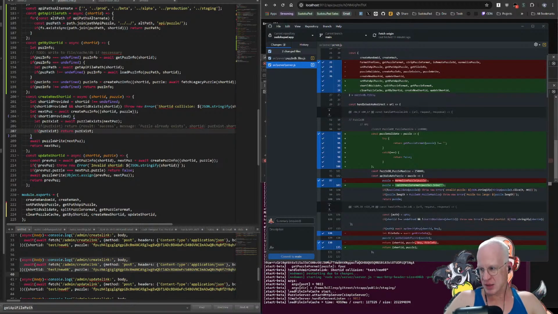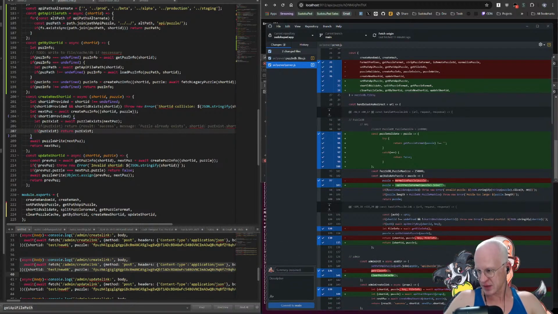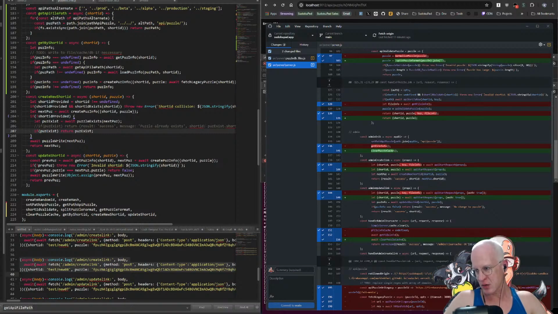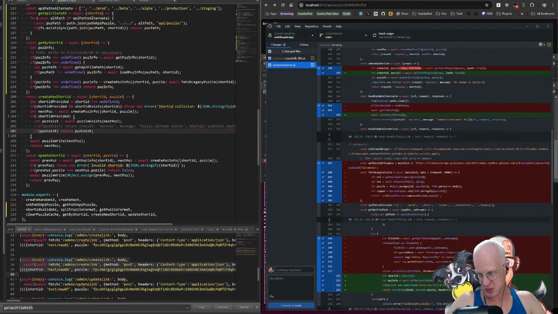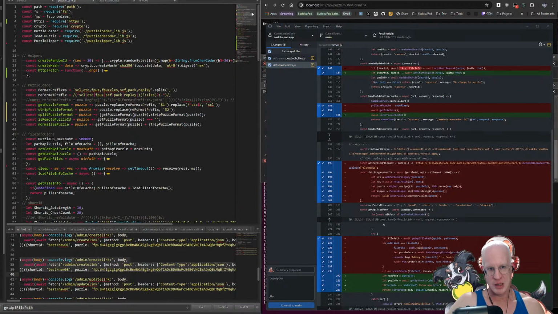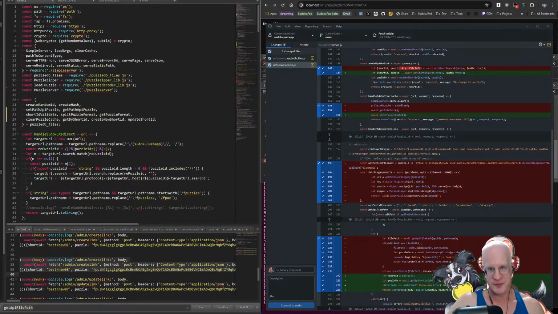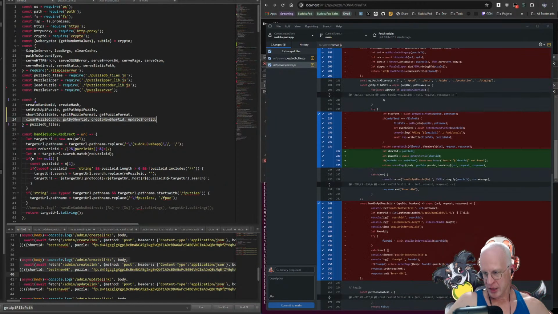So, today's objective is to clean up the API, remove as much as possible all the reference to the file-based puzzle storage from the actual server, pull it all out into a couple of function calls, which are here. Clear puzzle cache, get by short ID, create new short ID, update short ID, right?